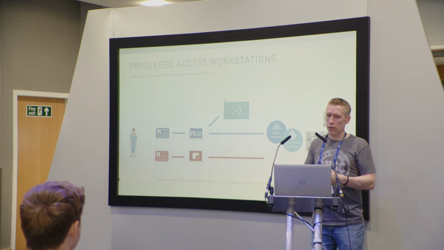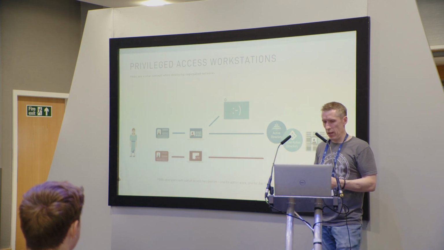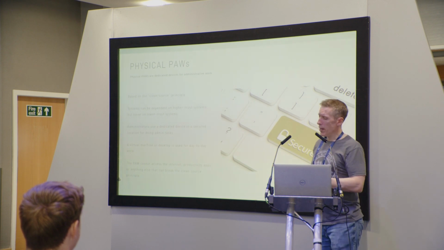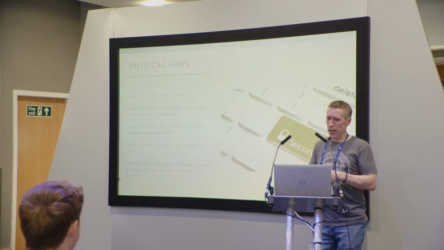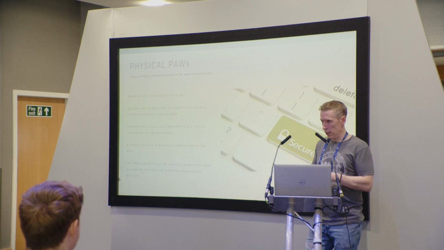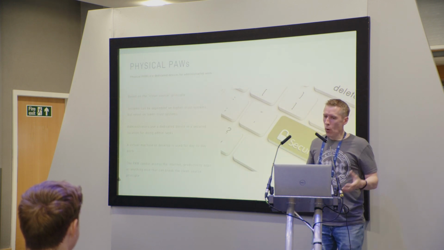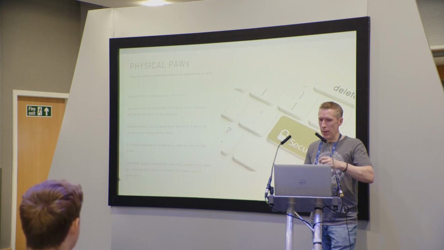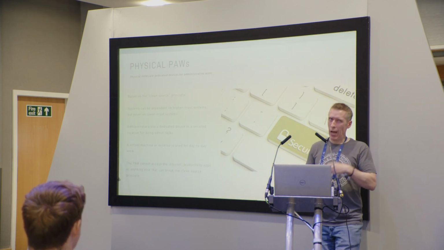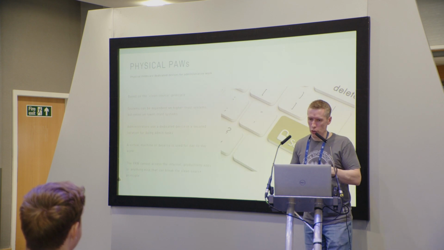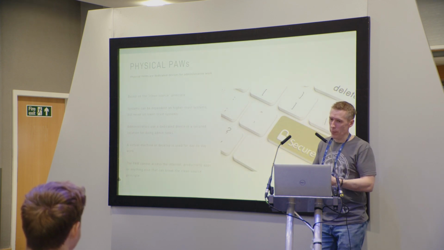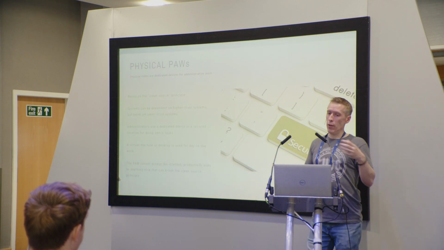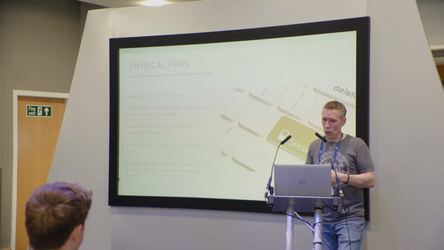Now, there's two schools of thought about how you should deploy a privileged access workstation. The first one, and the one that you would probably get recommended in a high security environment, is that the user must use a physical device for their admin workstation, right? And that's based on what's called the clean source principle. It means that a system can be dependent on a higher trust system, but not on a lower trust system. So if a user has a virtual machine for admin tasks, that workstation is now dependent on the security of the hypervisor and the broker as well, and it breaks that clean source principle.